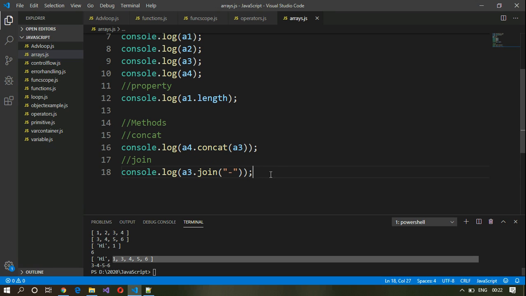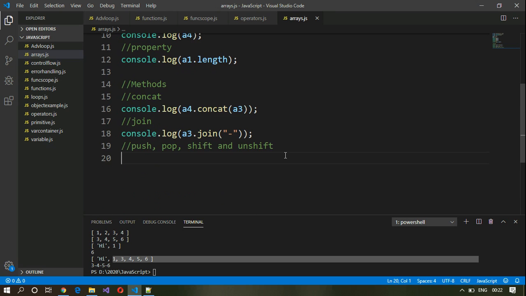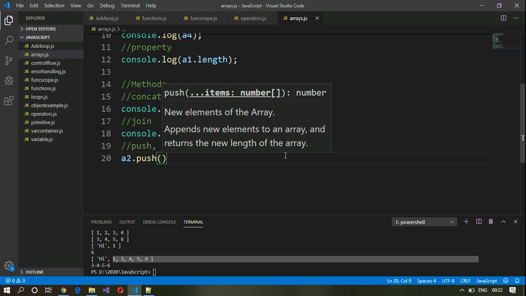So next we will take a look at push, pop, shift and unshift. If I want to push a new number or new item to an array, we can make use of push. For example, I will add to a2, so a2 dot push and the item to be added.